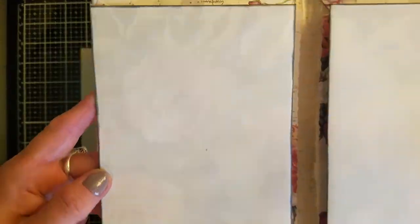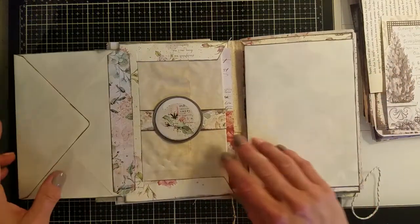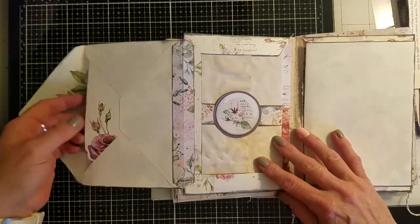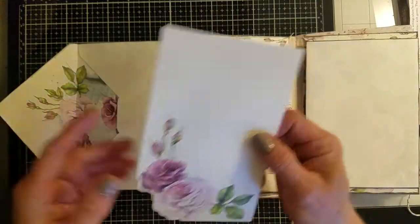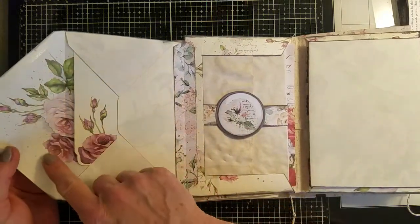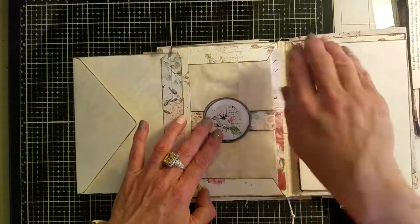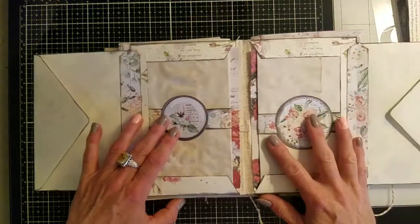But you can see the image of those roses on there. And then this flips out, and in this pocket here, sorry, let me move it over a little bit. This is just a page from the stationery kit, tucked in that envelope. And then it has this beautiful image here on the inside of the envelope. And in here, this was where the stationery was, and on the other side was where the envelopes were.